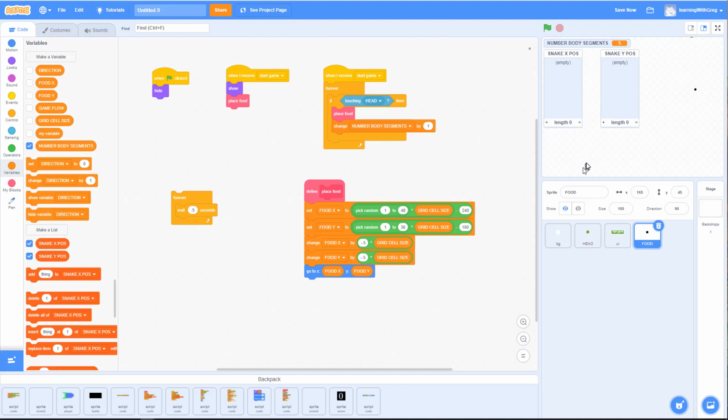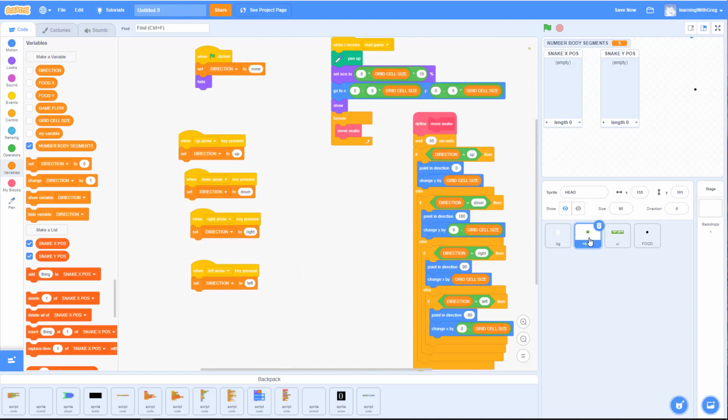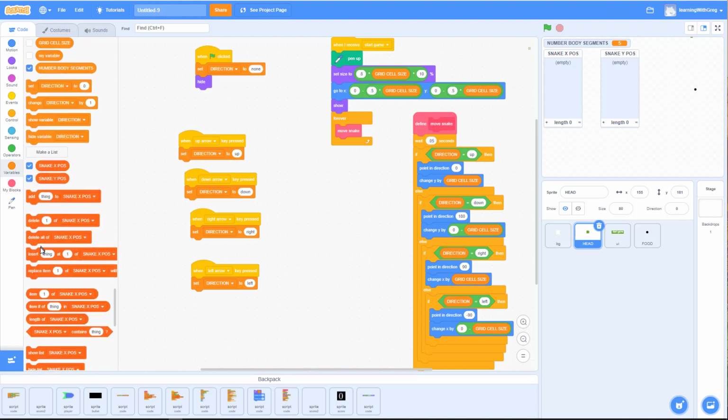Go ahead and click OK, and then these are both global lists, so any of my sprites can access these lists. But what I want to do is every time the snake moves, basically forever in this game, this is going to be firing. So if I come back to my head here, this is keeping track of the position of the snake head. And so move snake. Every time I move snake, I want to keep track of where the snake was before I move him.